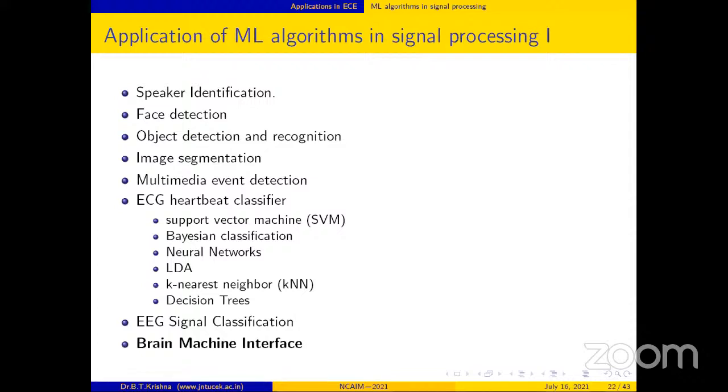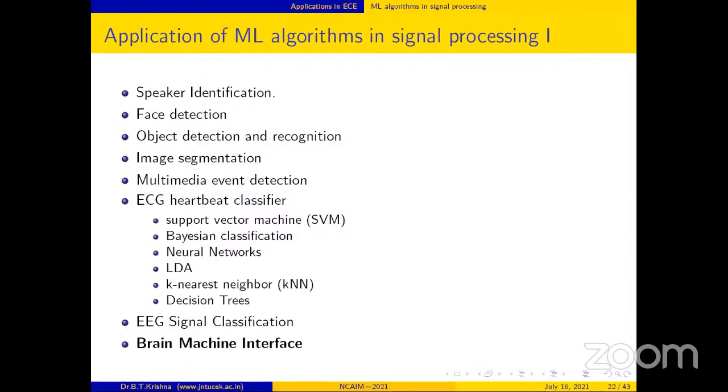Similarly, EEG signal classification. In EEG signal classification, you will have alpha, beta, and gamma waves, and you will take data from www.physionet.org, which is maintained by the Massachusetts Institute of Technology, USA. So the database is an accurate database. From that database, you will take ECG data and EEG data, and you will apply these machine learning algorithms, such as a classification algorithm or regression algorithm, and you can go for classification of the EEG signal also.